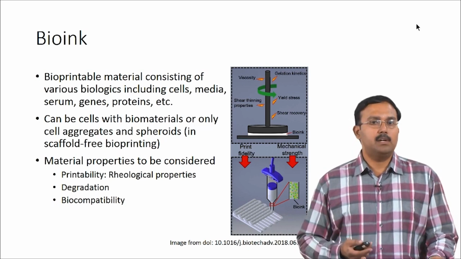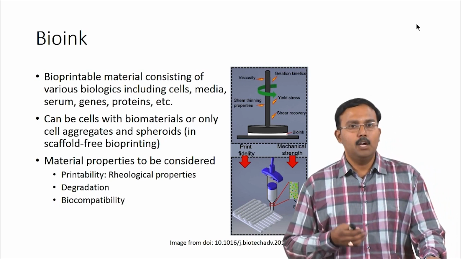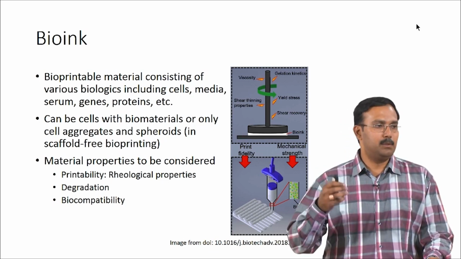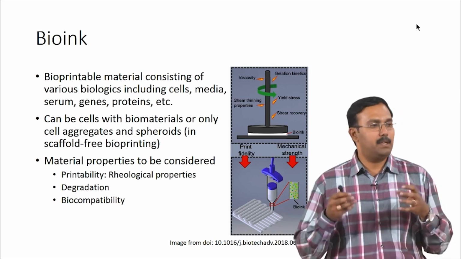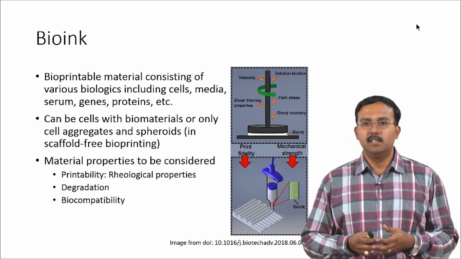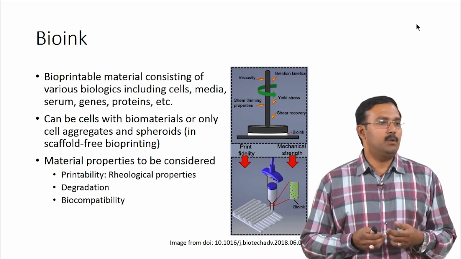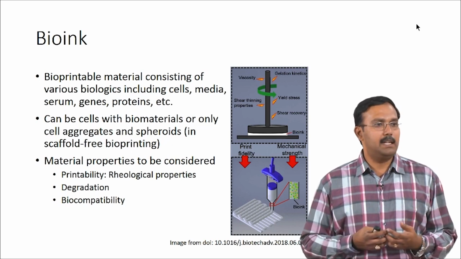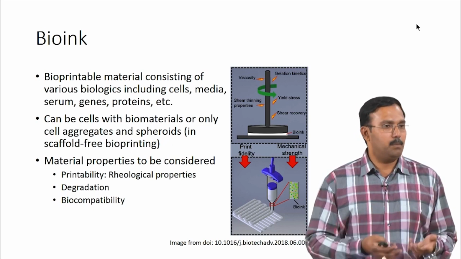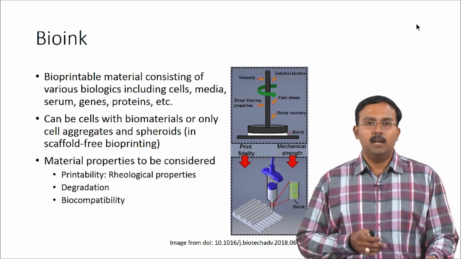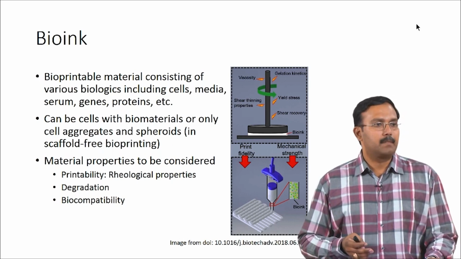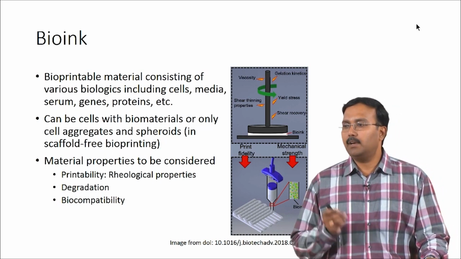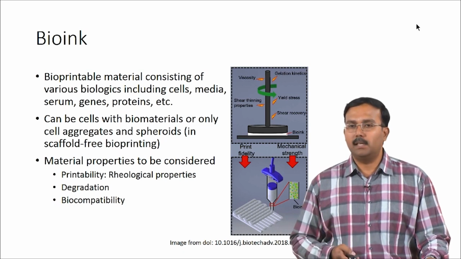Material properties which you need to consider while you are designing a bio ink is printability. So, whether the ink is actually printable, whether you will be able to load it and whether its rheological properties will actually help you in printing the tissue. Then you have to look at the degradation factor. So, how well this material is going to degrade and whether it will degrade during the process and so on, and obviously compatibility. So, these three aspects have to be chosen carefully to identify the appropriate bio ink for a 3D printing technology.